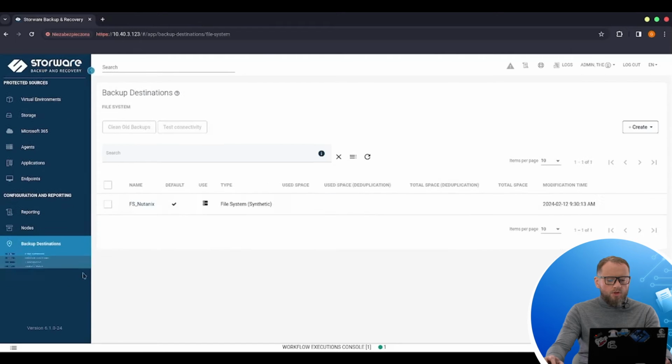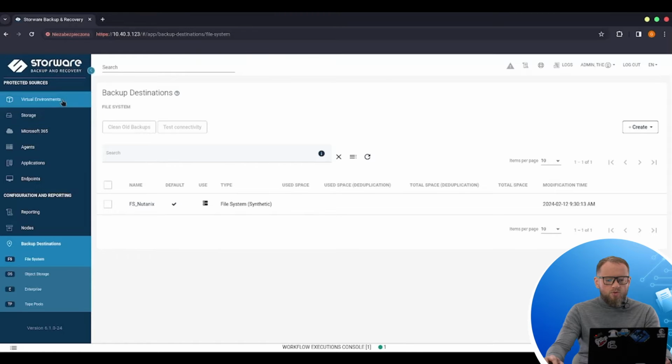I also already configured my backup destination, which is where I will be storing the data of my backups from Nutanix infrastructure. So my node is ready, my backup destination is ready, and now I'm ready to configure my Nutanix infrastructure.